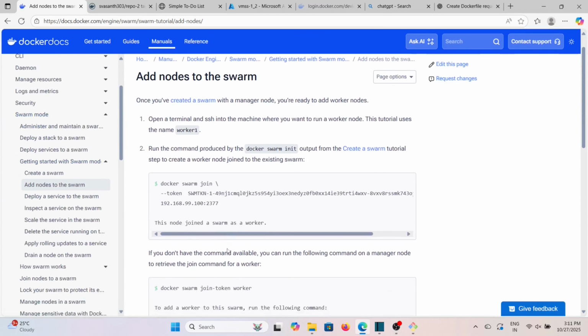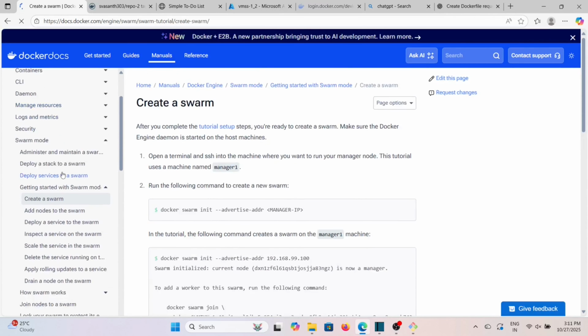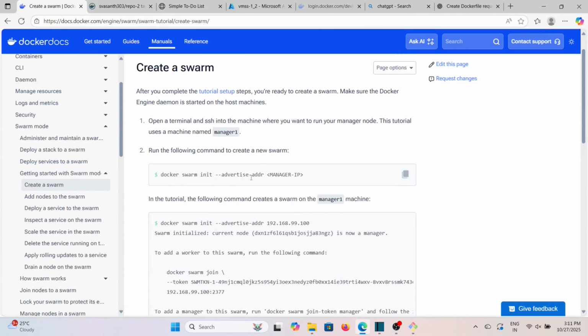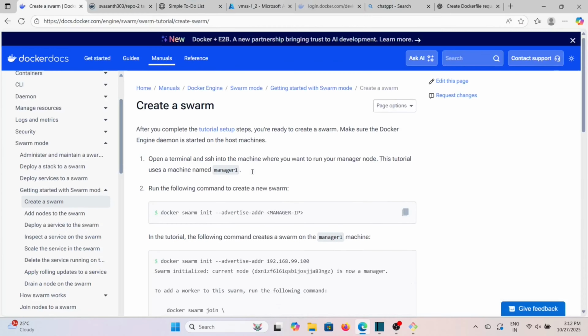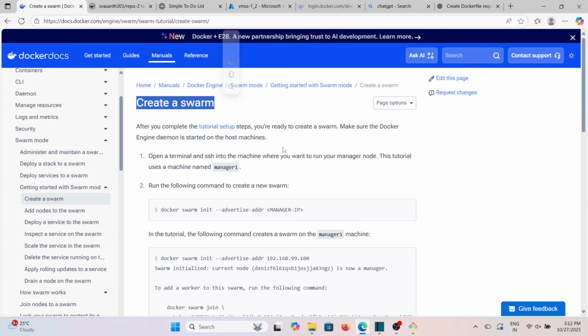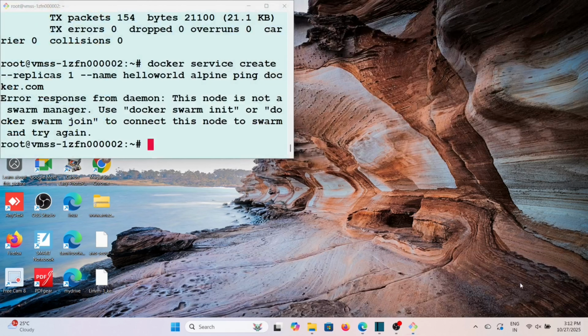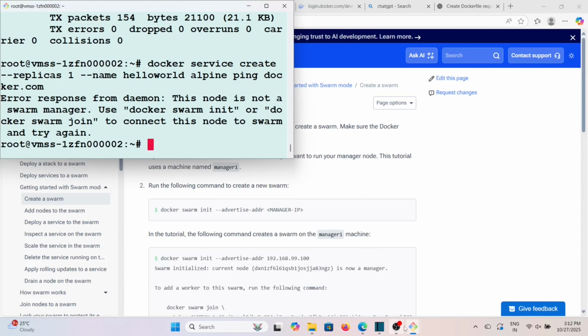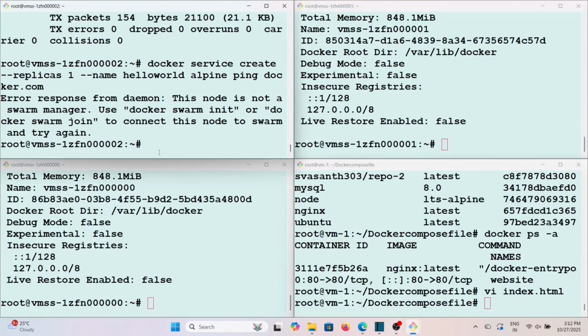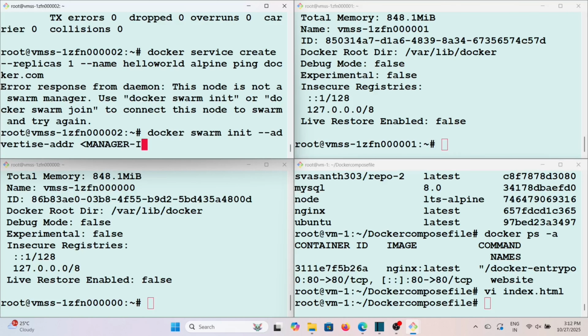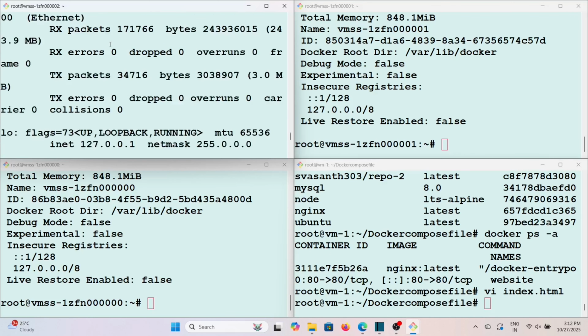The swarm init command is available in the create a swarm section. I give the IP address of this node.